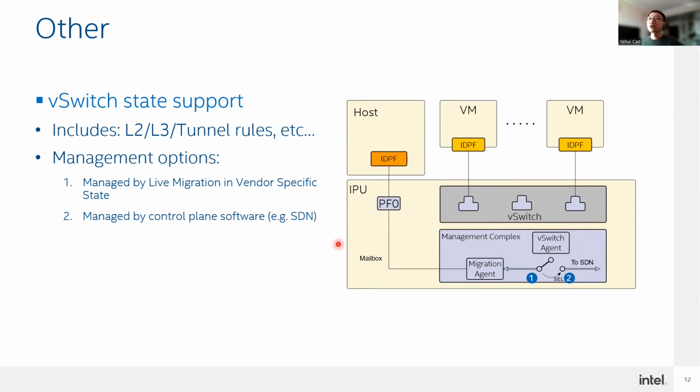And if your vSwitch rule is very complex and has a lot of things to deal with, and also you have a very powerful orchestrator or SDN control, then you could also choose to let the SDN control transfer all these vSwitch agents, manage the vSwitch state from the source to the destination side, and migrate them successfully. So in that way, we provide two suggestions if you want to migrate vSwitch state.